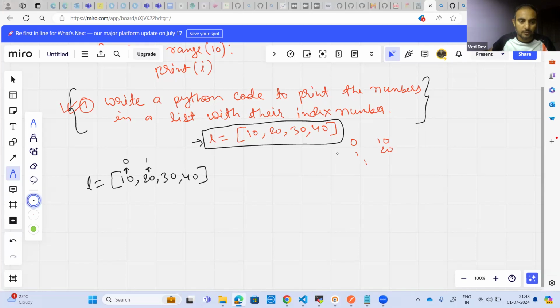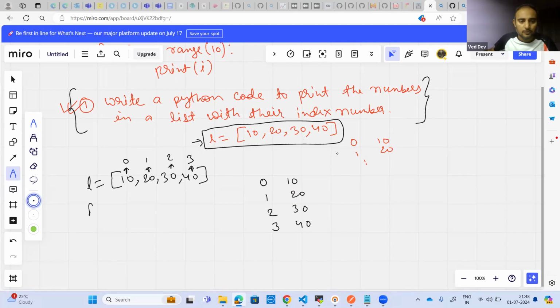Index for the 20? 1. This is 2. This is 3. So we have to print the value with the index number, like 0th index and the value is 10. First index value is 20. Second index value is 30. And index 3, the value is 40, like that.